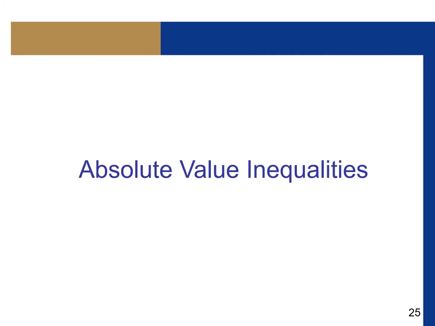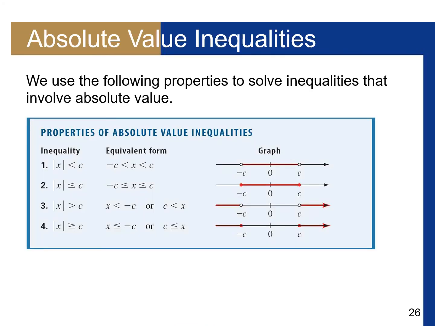All right, absolute value inequalities, a little bit different here. If I have less than a value, I'm going to look at in between. If I have less than or equal to a value, I will look at in between with my parts filled in because I'm including my areas that I'm checking. If it's greater than, I'm going to have a split graph that looks like this. If it's greater than or equal to, it will include the point as well.